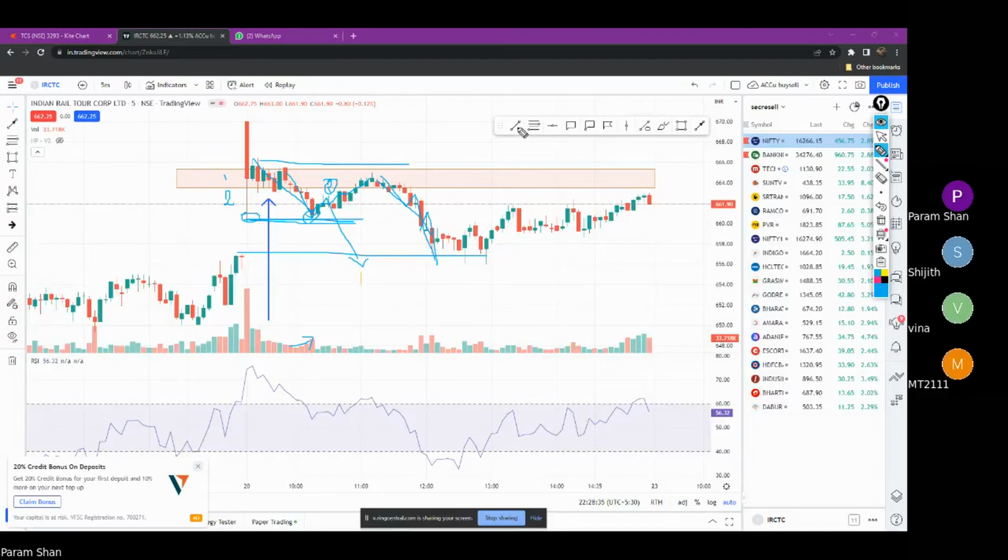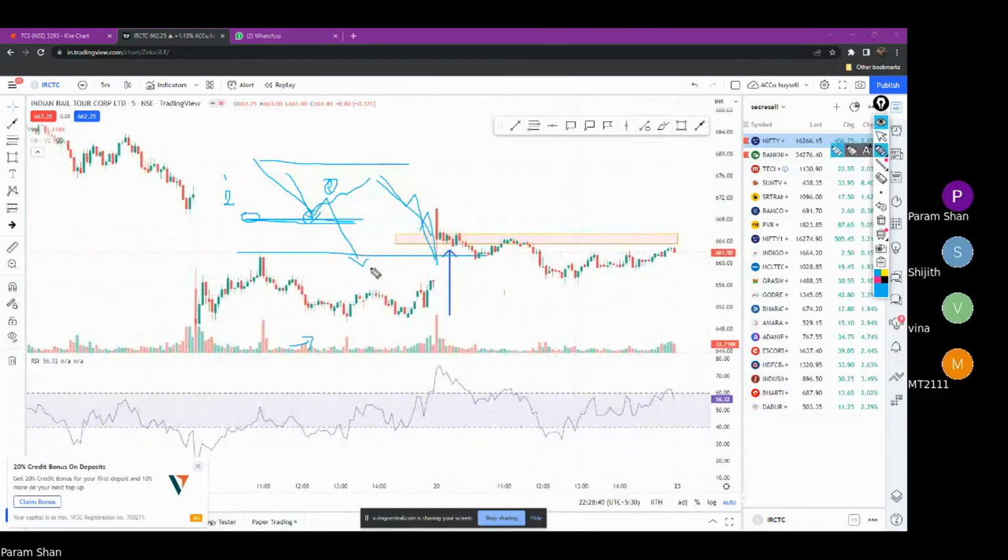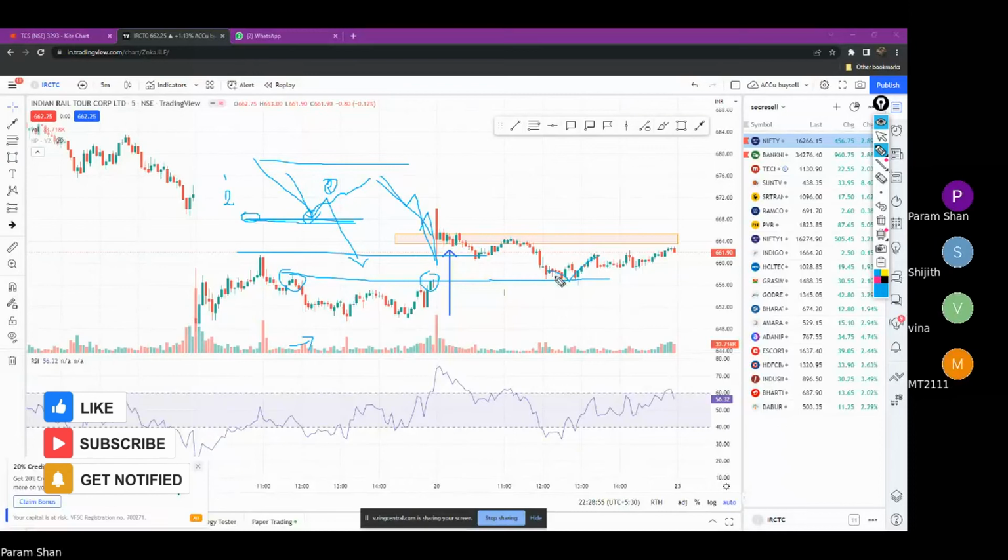We'll see the previous day. This is a place where price tested 2 times, correct? Wherever we have multiple touches, that could be a stronger area to act as a support or resistance, correct? That is a place where price went and again reversed. A safe place to exit. Please do not wait for the price to exactly come to this line. Keep 20-30 paisa up or down. That was a profitable trade.